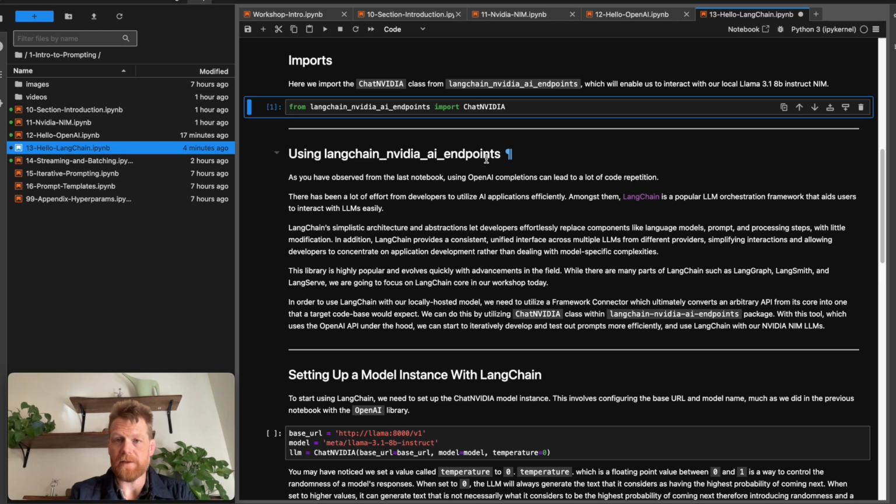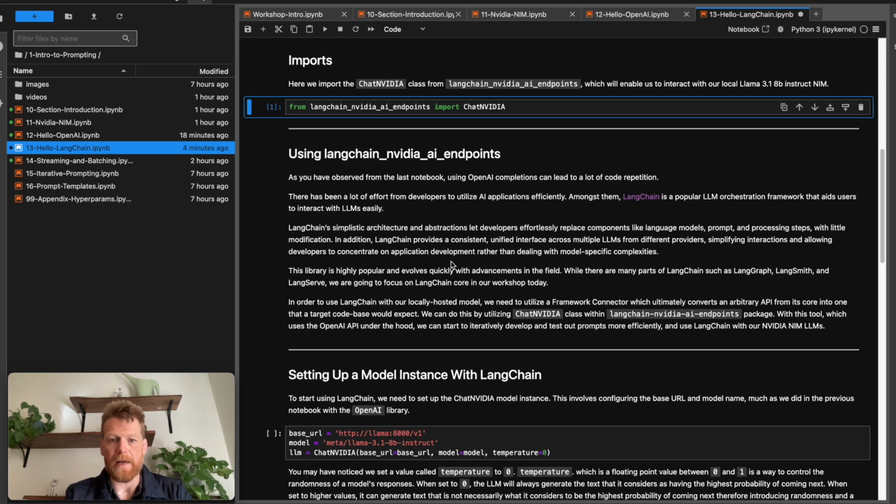In the case of NVIDIA NIM, we need to use LangChain NVIDIA AI endpoints and specifically the Chat NVIDIA class. But for other models like Anthropic or OpenAI, you'll see things like import OpenAI or import Anthropic, probably from slightly different packages than what we're using here.